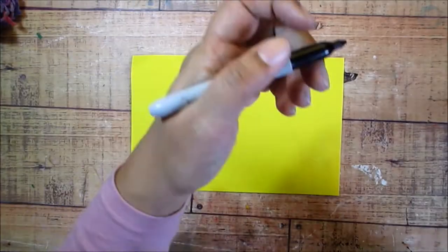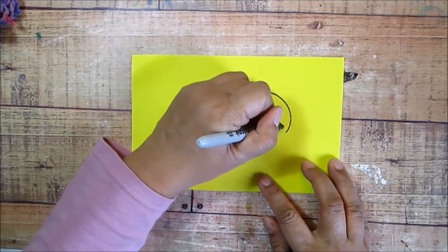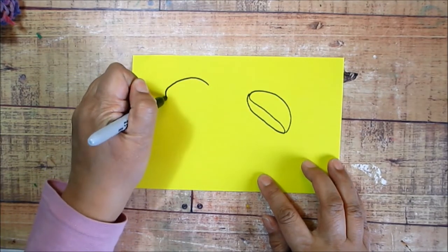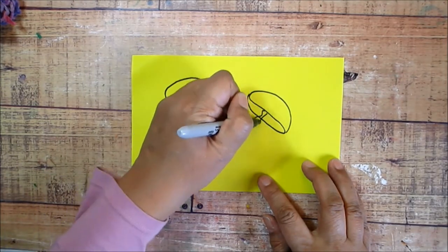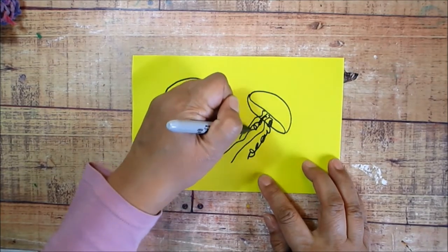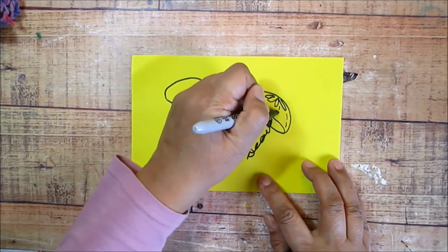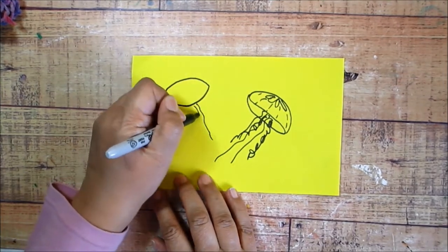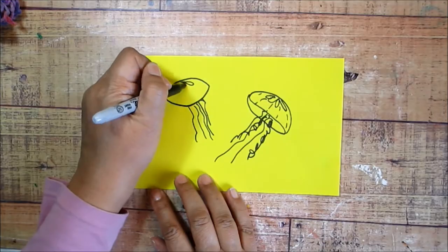Jellyfish are made up of a bell or dome-like shape at the top, and then several tendrils or tentacles coming out of the bell. And you can make the bell in a few different ways. One way you can see into it, and the other way you can't. Depending on how you create your bell, if you can see into it, the tendrils come out from the inside of the bell, and then you can decorate the bell as much as you like. Or if you draw it so that you can't see up into the bell, the tendrils emerge from the bottom edge, and I'll be showing you a variety of ways to create a jellyfish with a variety of different tendrils.